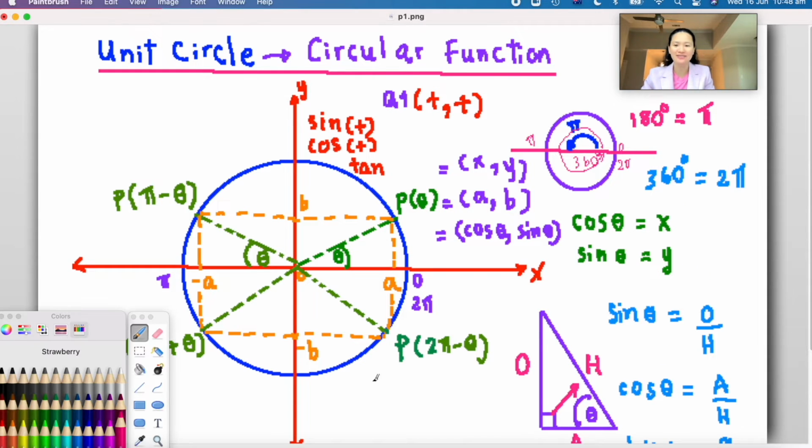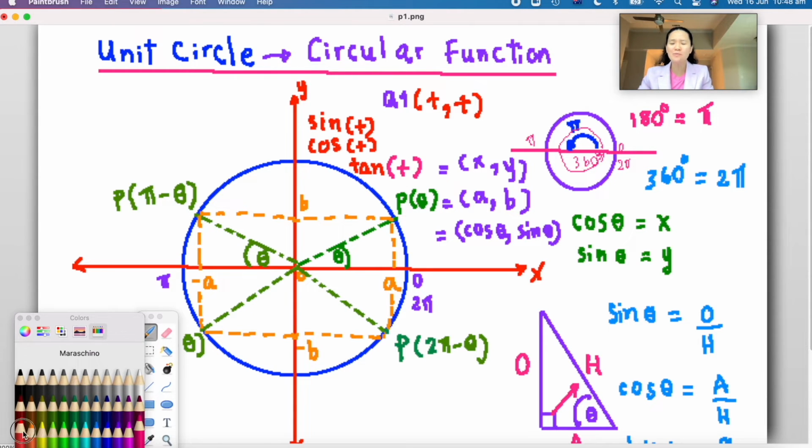Come back here, guys. What I know from here, I know that tan theta equals sine over cos, yeah? So it's equal to positive divided by positive, so that means our tan theta needs to be positive. Does that make sense? Yeah, I just try to teach you briefly, give you the technique. Okay, next one. Who's going to tell me about quadrant 2? Okay, this quadrant we call quadrant 2, and of course, our cos is negative, but our sine is positive.